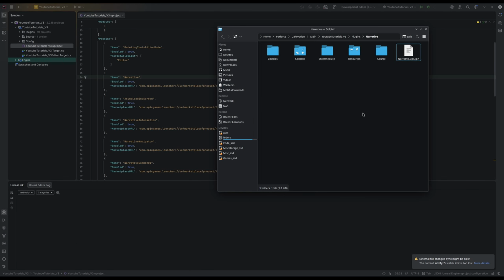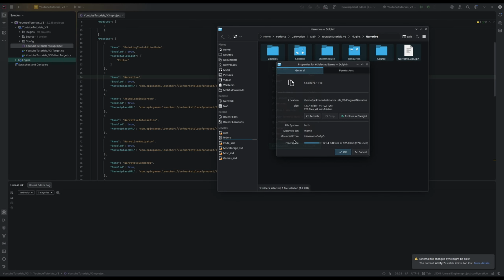You might think, wouldn't it just be easier to send you the binaries and intermediate? Well, no. Me personally, I do all my development on Linux, so my binaries for Linux won't work for you if you're on Windows or Mac, for example. Plus, the binaries and intermediate folders increase the size of the overall plugin massively because it's compiled code. So if I select everything here and check the size out, you can see it's currently 137 megabytes. It's not huge, but you can't send it over email. You can't send it over Discord. It's not big enough. Actually, I think you can if you have Turbo on Discord, but emails you can't send.